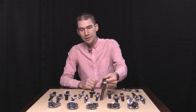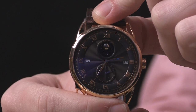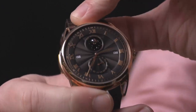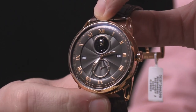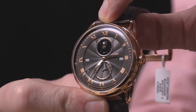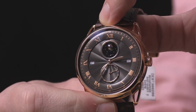Let's get started with an absolute monster — De Bethune of Lauberson, Switzerland. Born in 2002, a joint project between watchmaker and scientist Denis Flageolet and Italian collector and designer David Zanetta. The company has produced many different styles, many different mechanisms, and innumerable patents. Perhaps the most vertically integrated and accomplished manufacturer of its size — I don't think any company has spent more money on R&D relative to its size and output, which is approximately 150 pieces a year.